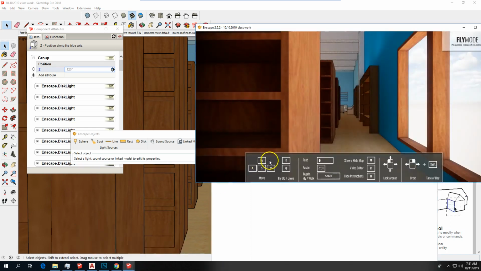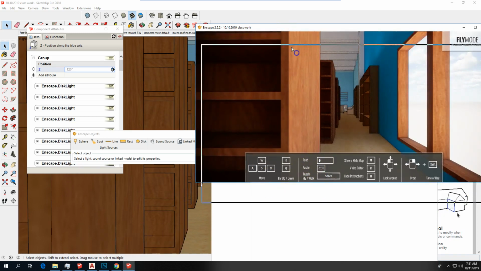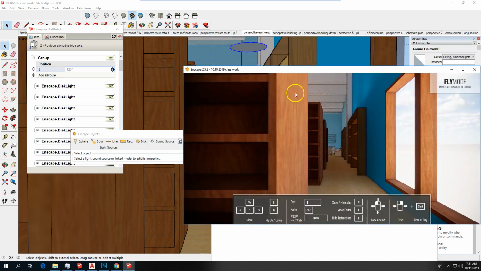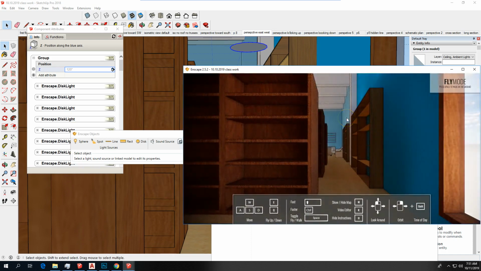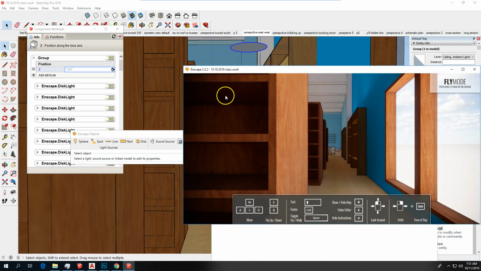Here's the Enscape window. And I think we're right because we can see vestige of those lights against the wall.